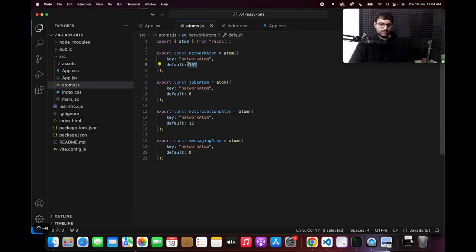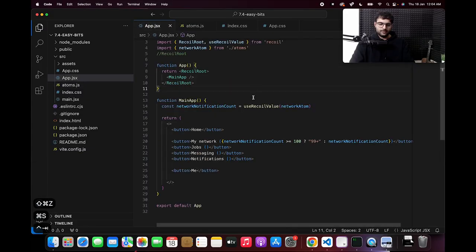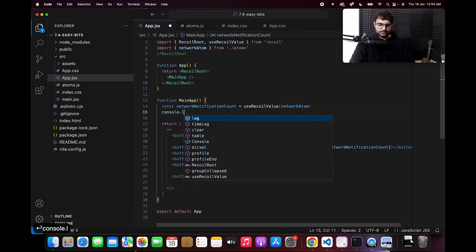useRecoilValue, networkAtom, default value. I think it is default. I hope you can already figure out what the issue is. This is how I would debug the issue.